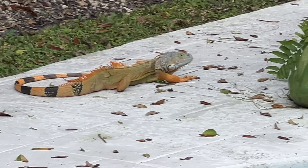Now if I start to move, he gets a little frosty and starts to move. Right now he's not moving at all. Look at that guy. These things are invasive — they're not supposed to be in Florida, and they eat all of my avocados. I'm not kidding you, man. I have an avocado tree, and I had a bunch of avocados and none of them made it. They ate every single one, him and the squirrels.